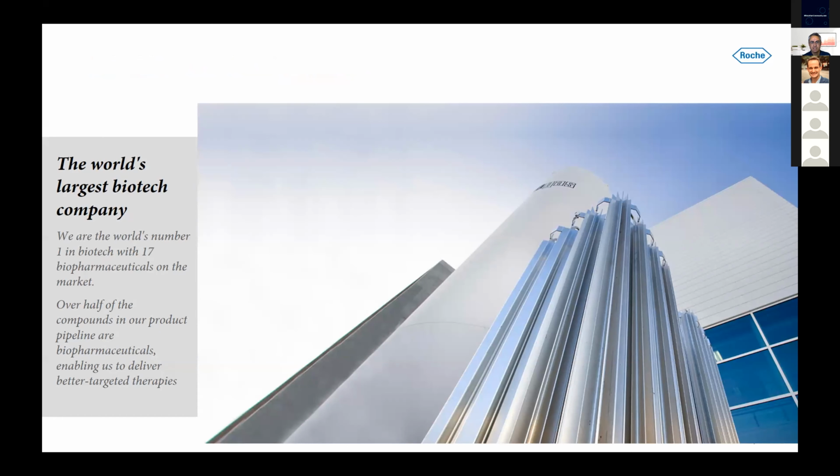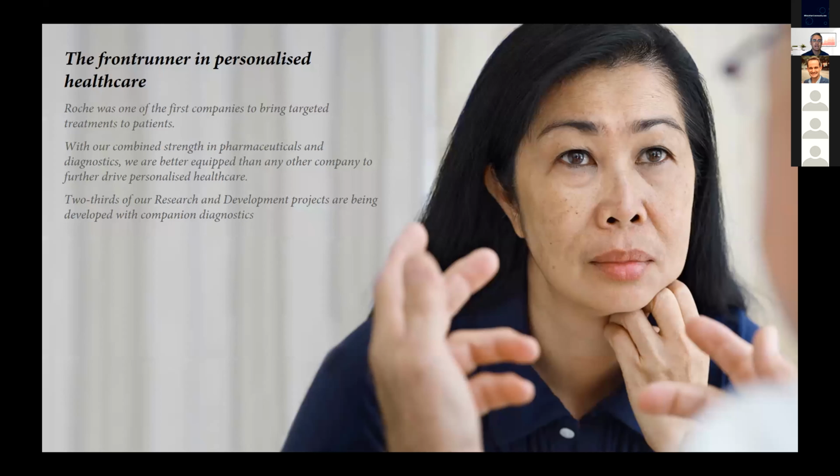So this is in recognition of the fact that we're each extremely unique. For my headache, for example, I may respond to Tylenol. Another individual may respond to aspirin. Based off of that understanding, our goal is to innovate in the area of personalized healthcare, bringing targeted therapies to patients based off of their unique DNA and makeup.